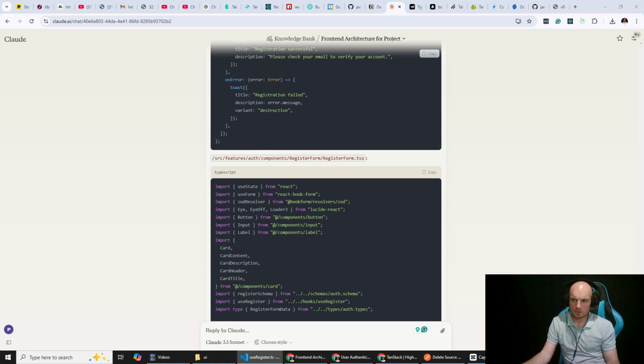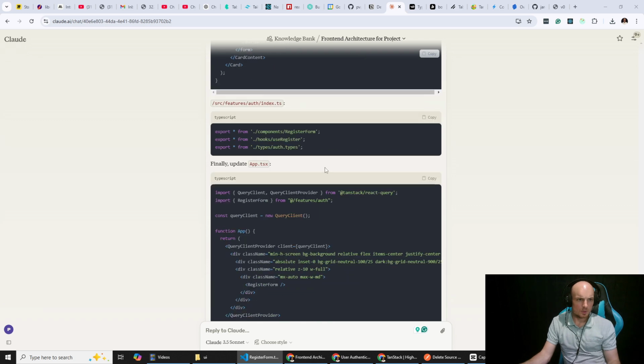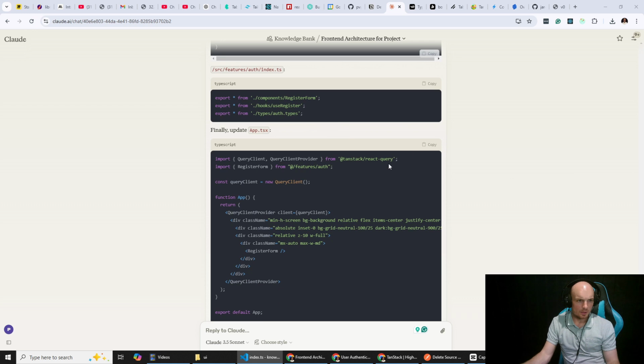Components. All right, index. Then app.tsx.